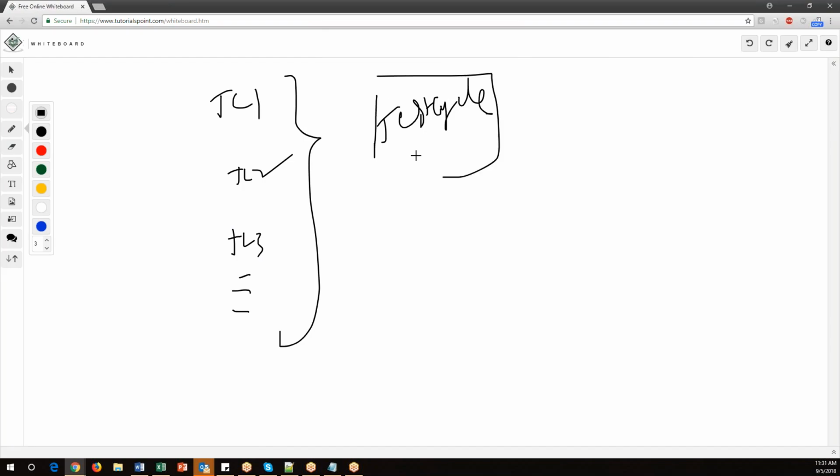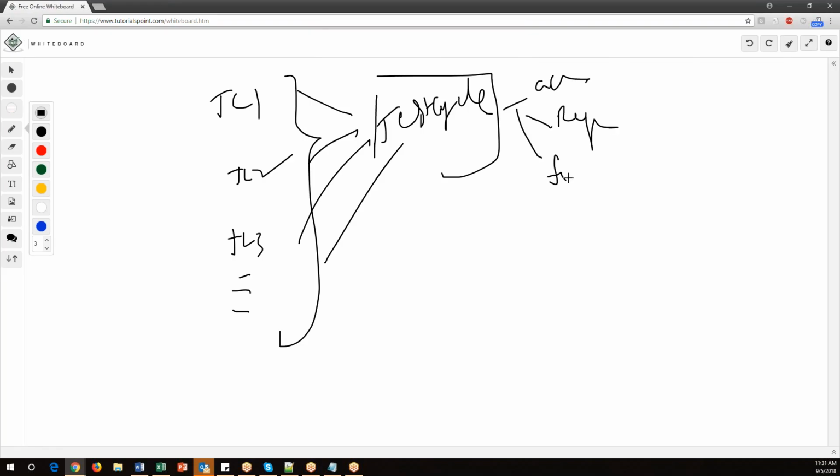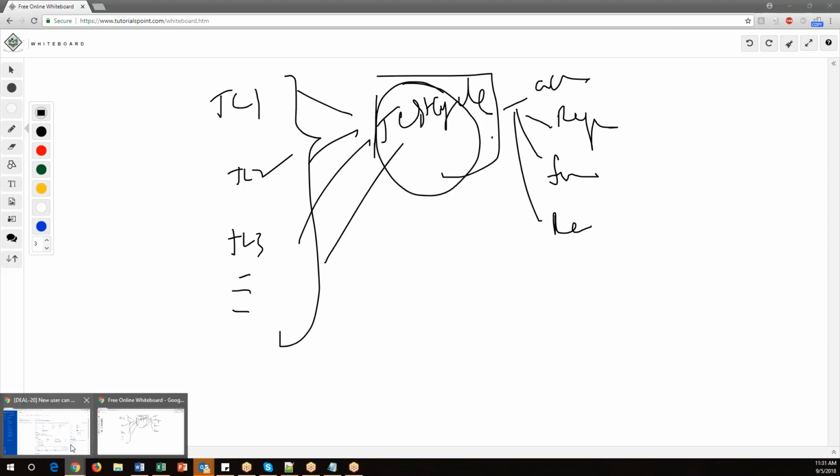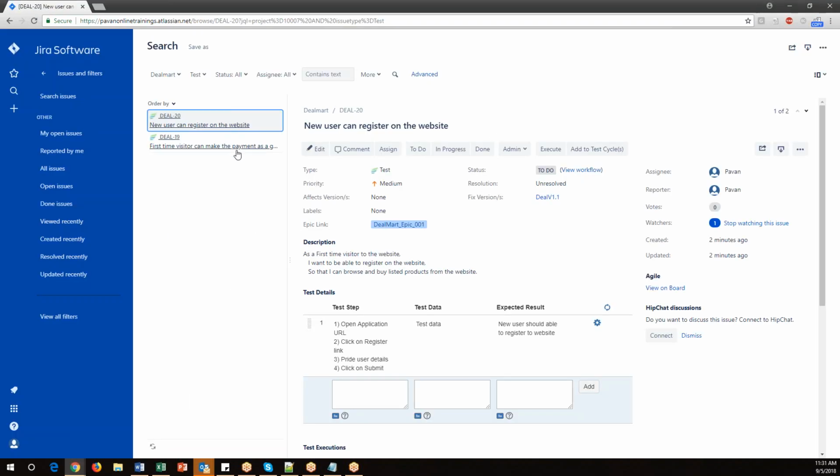Okay, and we need to add every test case to this particular test cycle, and this test cycle can be ad hoc, or sometimes it will be a regression cycle, sometimes functional testing, and sometimes retesting. So based upon your condition or criteria, you can just create one cycle, add all the test cases, and then manually execute all the test cases, then update the statuses. So now the next step is, I will create a test cycle now. Let's go to Jira again. So currently I have two test cases.